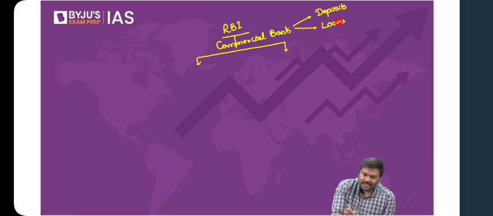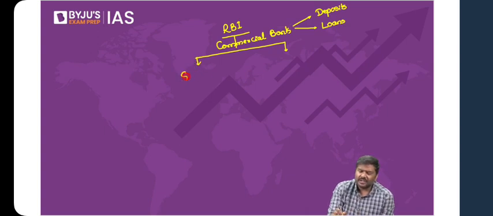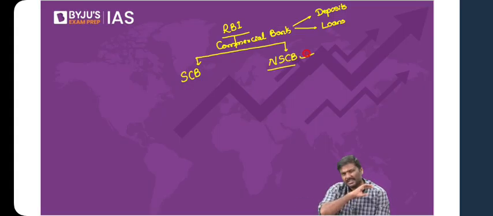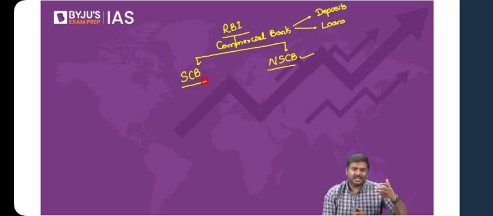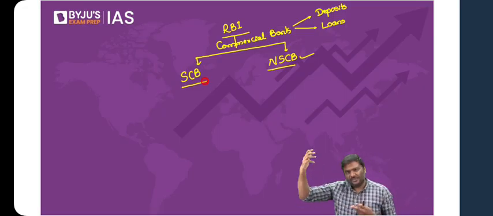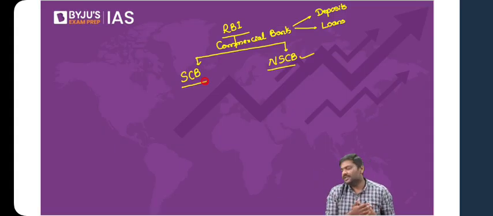And these commercial banks are further divided into two parts. One is scheduled commercial banks, and the second one is non-scheduled commercial banks. I've given you a list of 10 non-scheduled commercial banks, so do not learn it by heart. It's of no use for you. The basic argument is scheduled commercial banks are those banks which are registered under Schedule 2 of the RBI Act of 1934. And because these are scheduled, they can always approach Reserve Bank of India, use various policies of Reserve Bank of India, and borrow from Reserve Bank of India, etc. Whereas non-scheduled commercial banks are not given these kind of facilities. That's the basic difference between scheduled and non-scheduled.